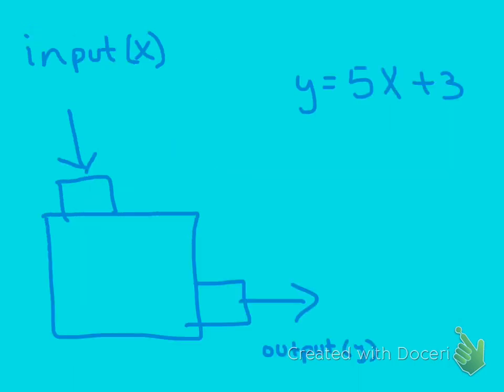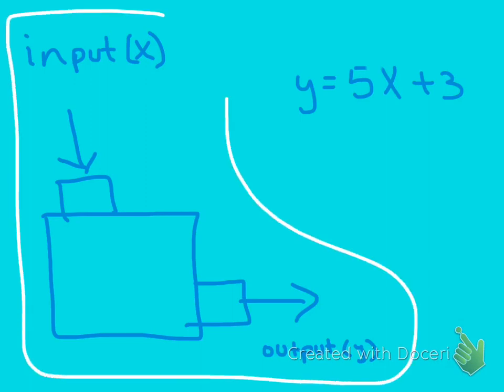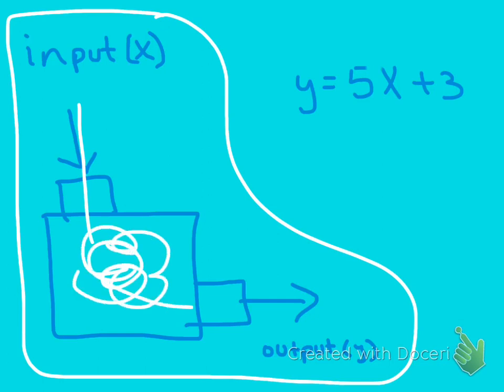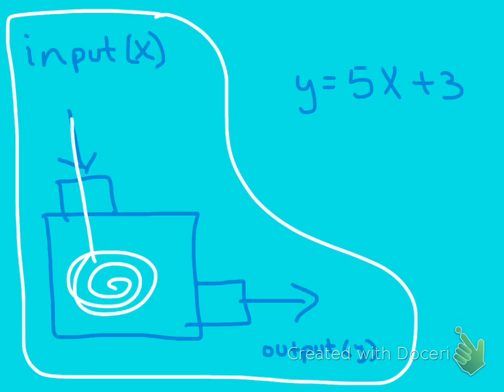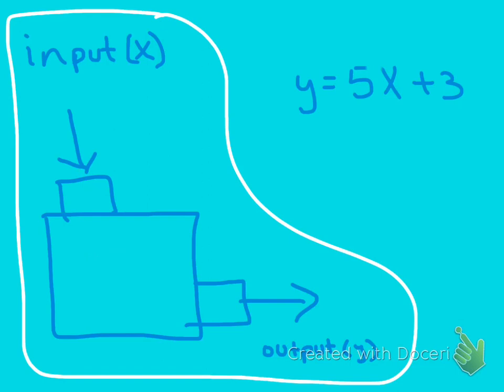So we're going to define this for a minute. What I've drawn here is kind of like a little system, something that goes into a machine. This is a function machine, okay? Something goes into the machine, and then something happens in here. It does some calculations, and then it comes out as something new. So we send numbers in, we do operations on those numbers, and then it sends the new number out. That's pretty much what a function is. You put the number into the function, you do the calculations, and a new number comes out, okay? What you put into the function is called the domain.